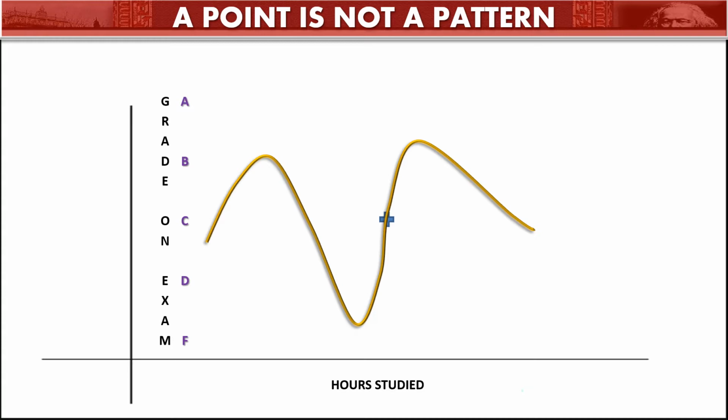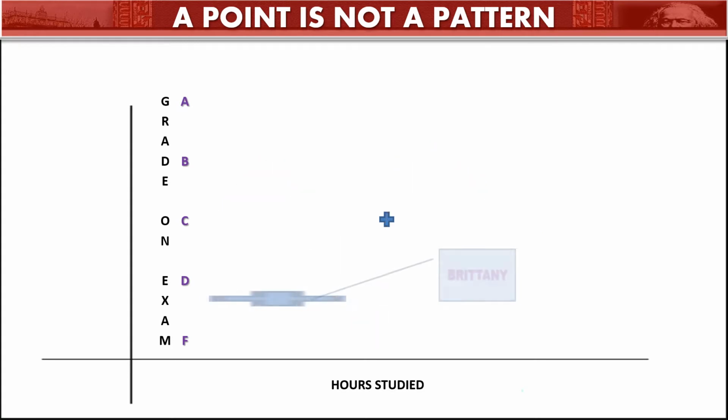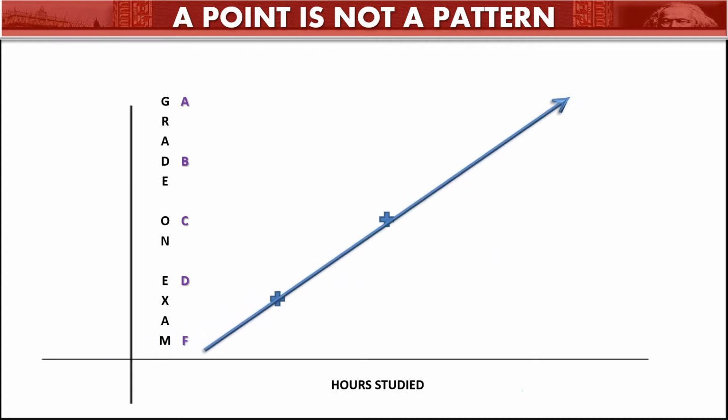So the solution to this is to collect more data. So let's say we collect data on a second student. Let's say her name is Brittany. Brittany studied less than Adam did, and not surprisingly got a lower grade. Now that we have this data, we can say, well, geez, now we know what happened. Studying is related or correlated with a better performance on the test, because both points fall along the line that we showed originally. And it would be harder for us to have, say, the downward sloping line, because that wouldn't be consistent with the data we've collected.